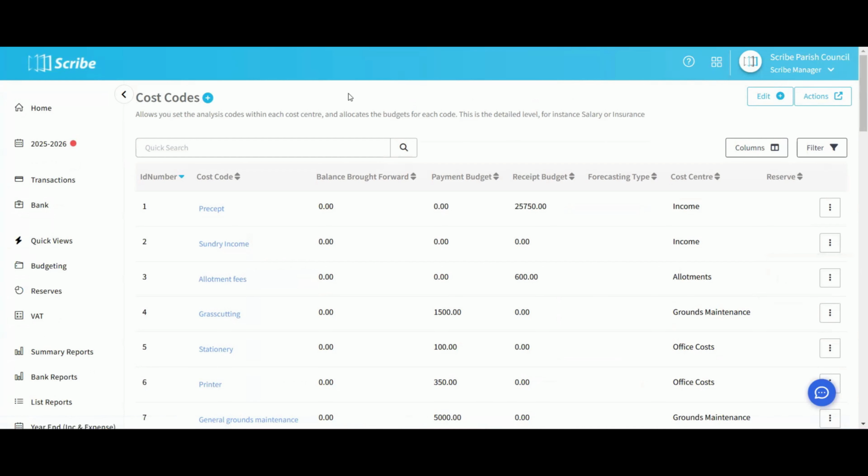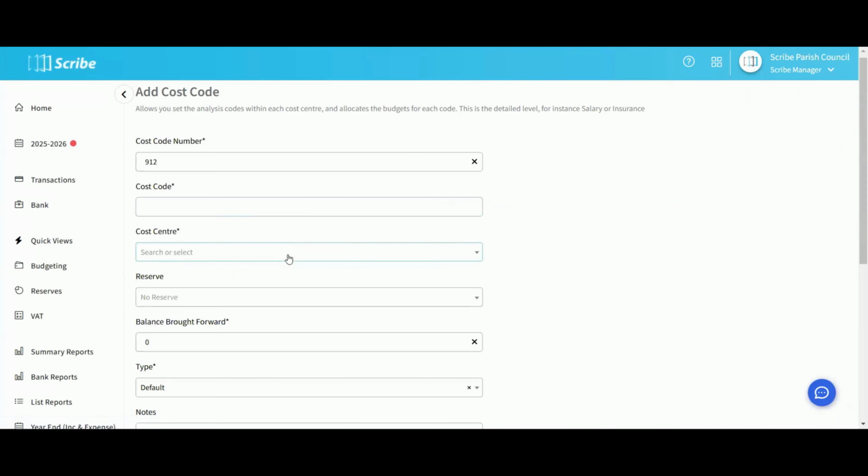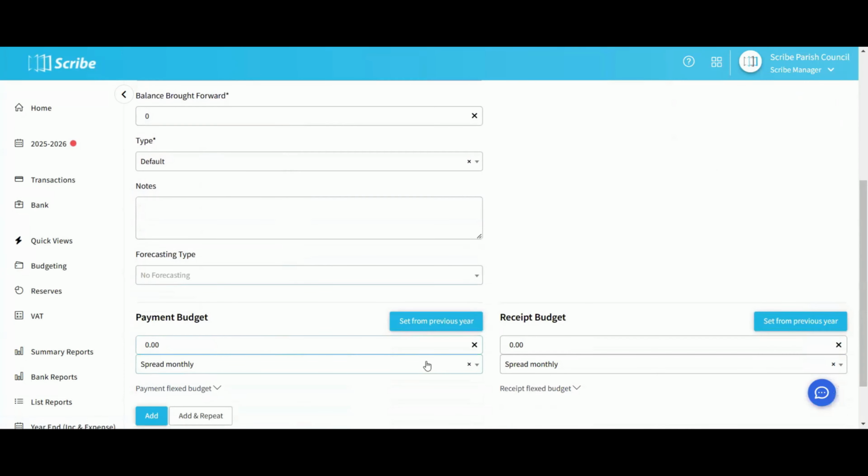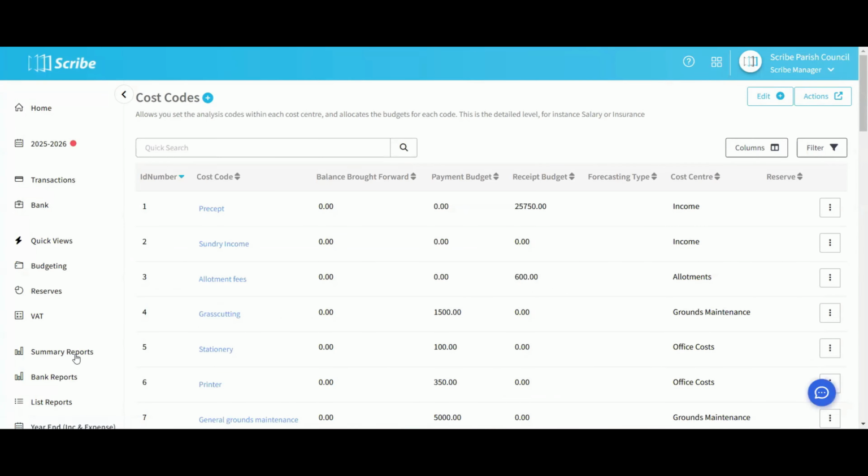If you need to add a new cost code, you can do so by clicking the plus button at the top. You can enter the name of the cost code, allocate it to the relevant cost centre and pop in the budget for 25-26, clicking the Add button to add it to your list.